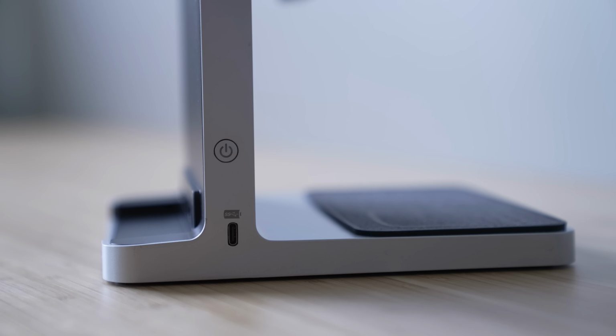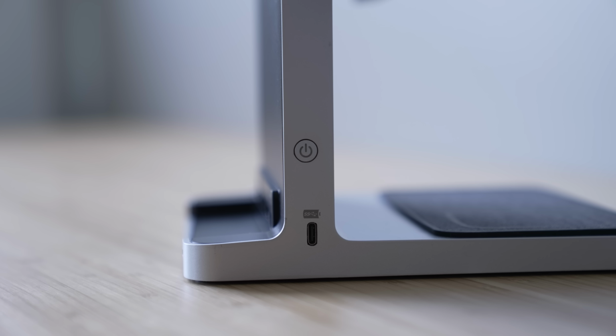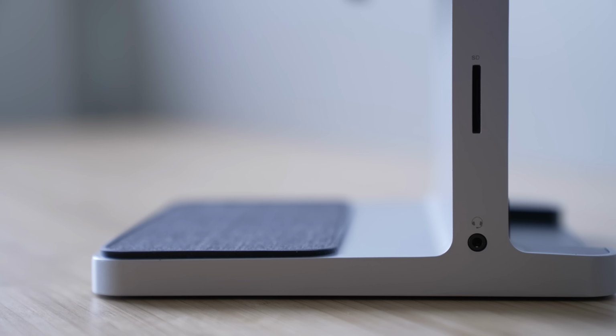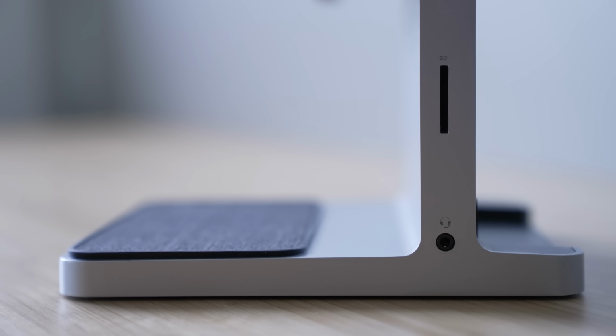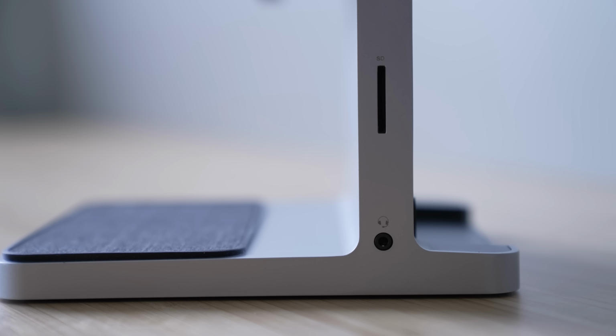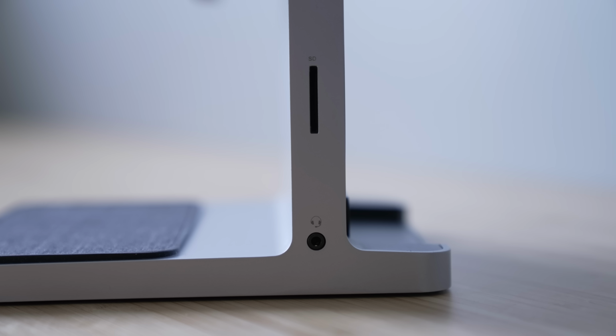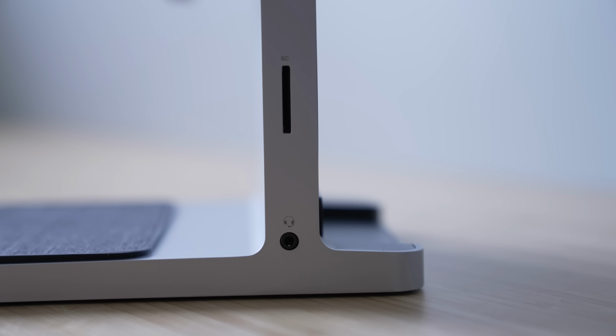Then you have your ports, and wow, there are lots of I/O options here for something that plugs into your iPad. So on one side of the stand, you have a USB-C port right beside the power button that turns your StudioDock on or off. The other side is where your built-in SD card reader lives, as well as a 3.5mm headphone jack. Something that you don't actually get on the iPad Pro itself. And so if you use a 3.5mm headphone jack, it's nice to know that you'll be getting that back.